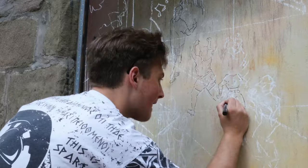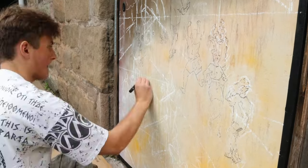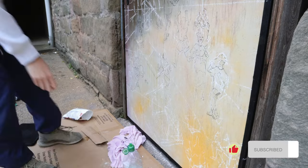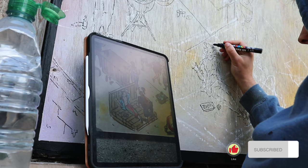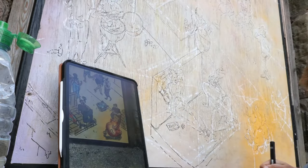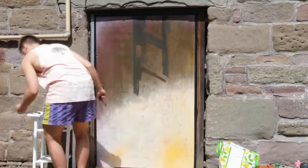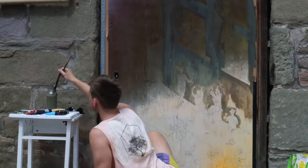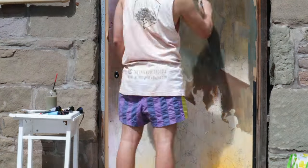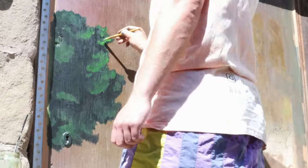The next step was with a black Posca pen — I just went over everything again, not as final outlines visible in the finished product, but more as another sketch and guide. Then I washed away all the chalk from my initial sketch and went straight into painting. I started with the biggest areas, which were the wall of the building and the tree. For a lot of the left side near the ground I didn't use any paint because the initial gradient would be enough. From there it was just tediously filling out all the blocks of color — the shirts, the trousers, all the different characters — with acrylic paint.